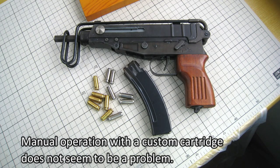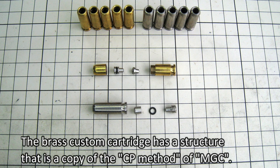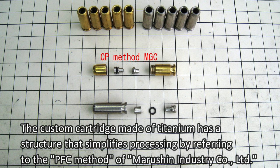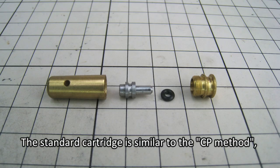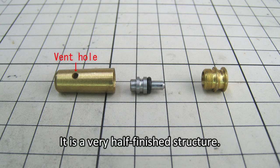Manual operation with a custom cartridge does not seem to be a problem. Now let's compare the internal structure of the custom cartridge and the standard cartridge. The brass custom cartridge has a structure that is a copy of the CP method of MGC. The custom cartridge made of titanium has a structure that simplifies processing by referring to the PFC method of Marushin Industry Co. Limited. The standard cartridge is similar to the CP method, but it is probable that it could not be completely copied due to patent restrictions. It is a very half-finished structure.